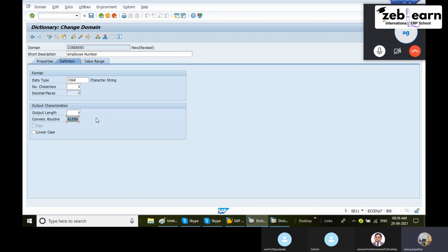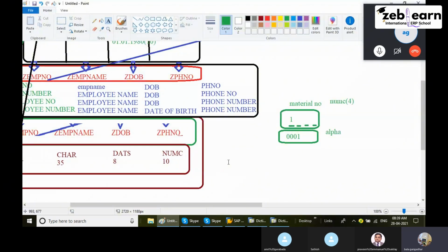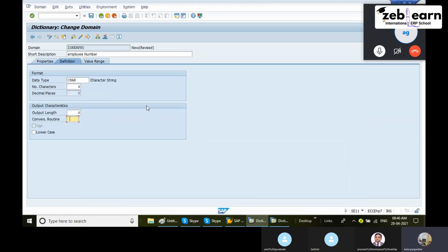Once again I'll repeat, alpha conversion is purely preceding zeros. Even if you won't maintain it and directly enter 1 only, that is correct, and 0, 0, 0, 1 is also correct. But if the output field should show like this, you compulsorily have to maintain alpha. Otherwise you can keep it blank.